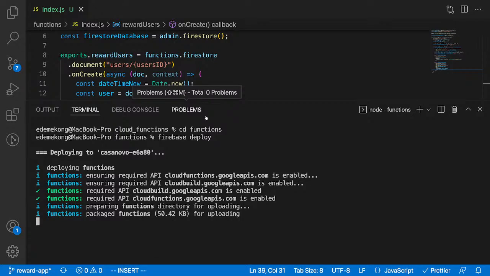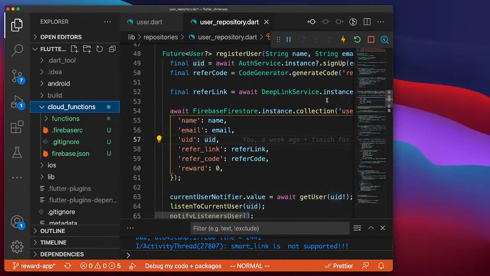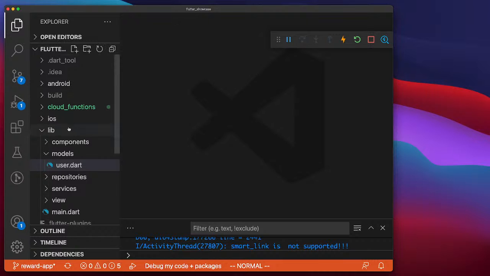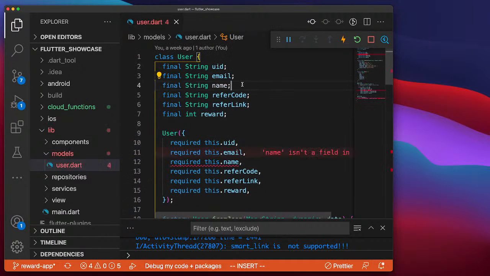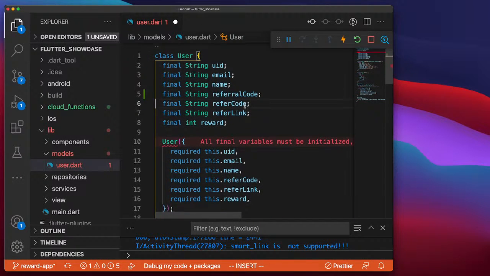While waiting for this, let's just go into our client-side code and update the things we can update. Okay, to suit this implementation, we are going to update our user here, and in the user variables we have here, we are going to add one more variable called referralCode, and this is going to be a string.